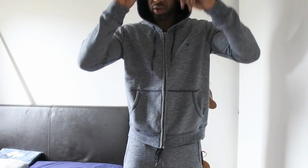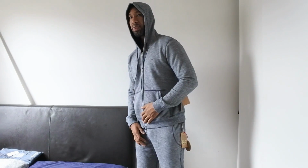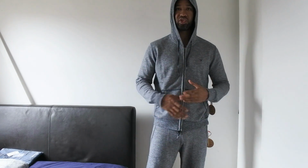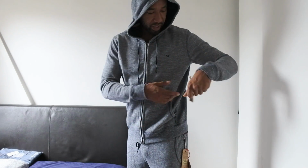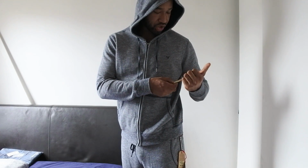Actually, it looks a bit better with the hood on, I think, maybe. You know what this is? This is just a straight, lazy run-around tracksuit for me. It's a bit loose, so it's not too fitted, so that makes me feel really relaxed and comfortable, like I'm just lounging in something. And I think for the money, that's going to be a lot if it was just a lounging tracksuit, really.